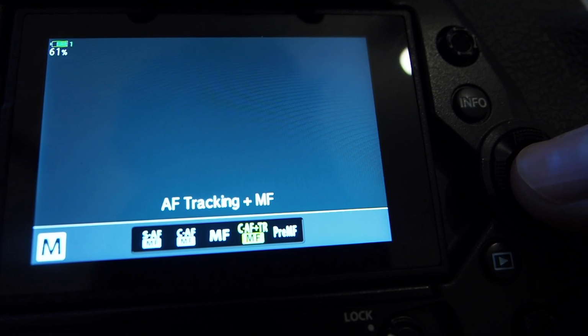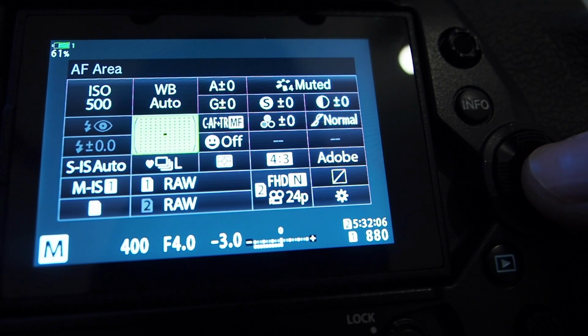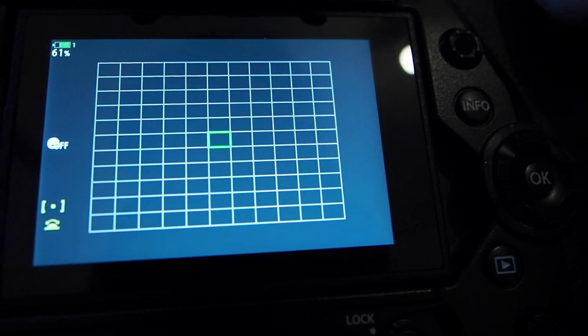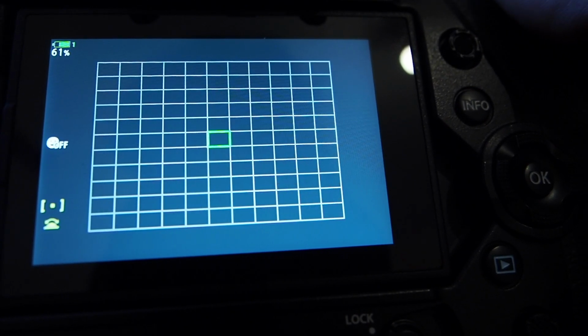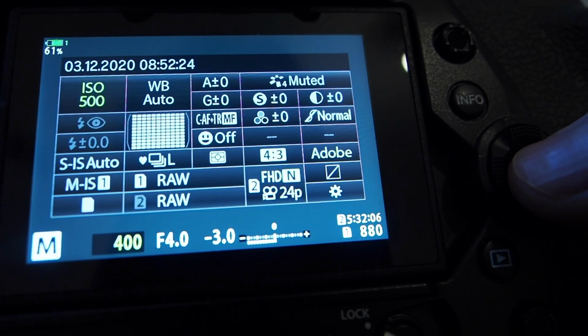Now I have mine plus manual focus as well. You can set that up inside the menu system. It just means that I can always use my manual focus and don't have to use the clutch or anything like that. I find that quite handy, but you may not. And after that we just want to make sure that we're using all of the autofocus points, the whole grid in your autofocus. So it's like 121 or something like that. And then finally we'll save that as a preset.